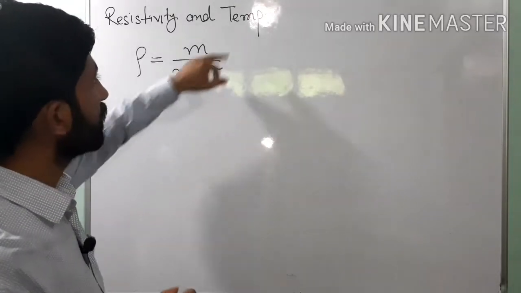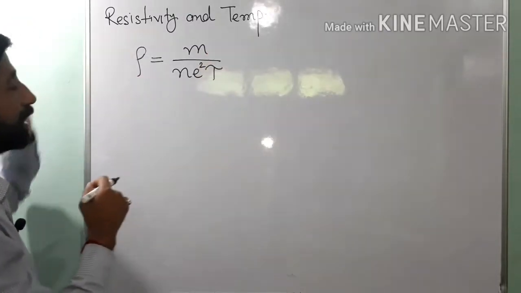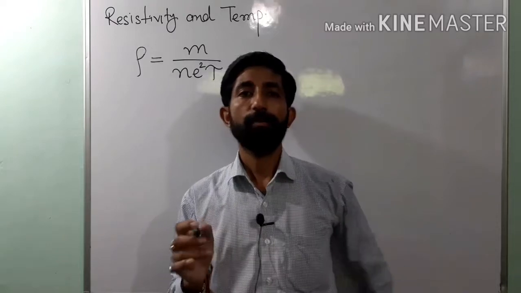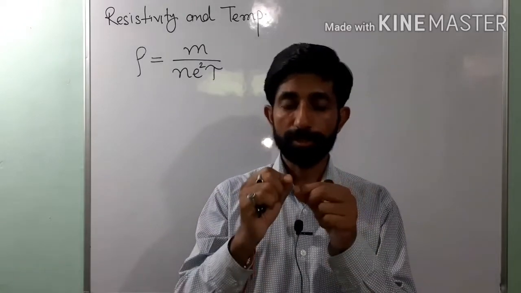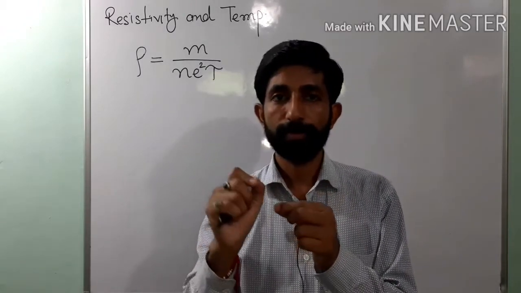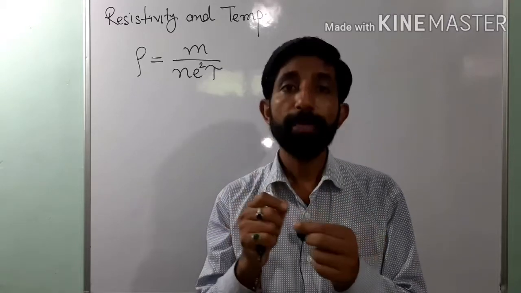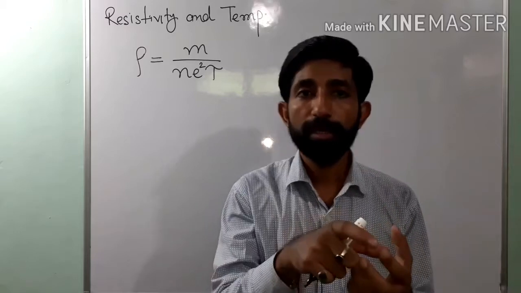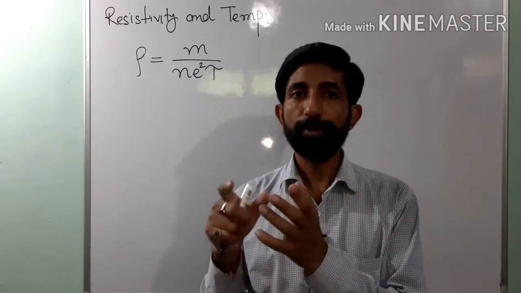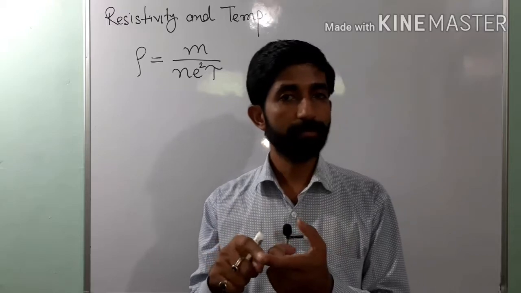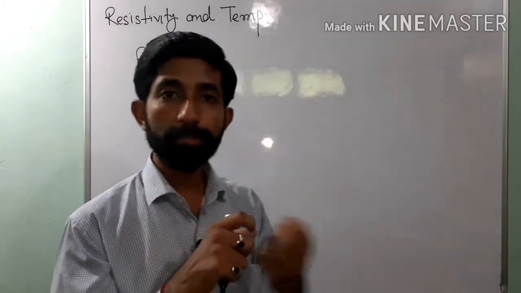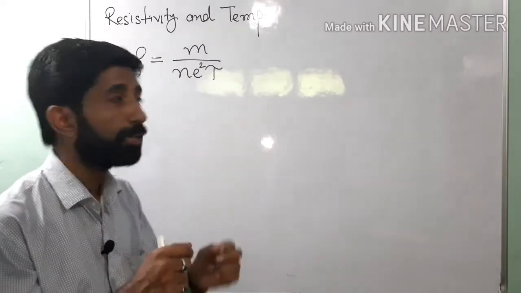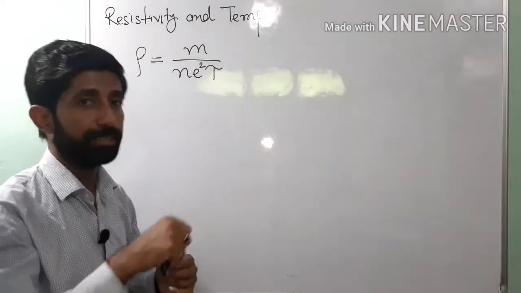So what happens to the resistivity when the temperature increases? You might have studied about that. When temperature increases, the electrons gain more thermal energy. So it means they are speeding up, and they will collide with the ions or other electrons more rapidly. This results in a rapid number of collisions. So if collisions become more frequent than before, then what happens? The value of relaxation time decreases.